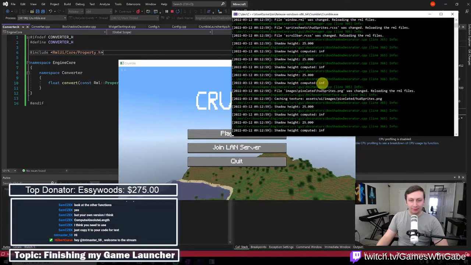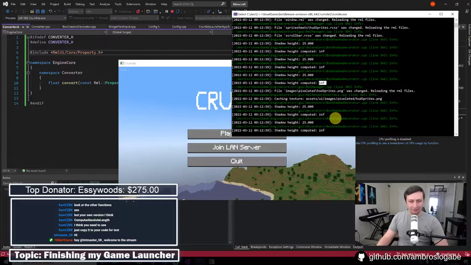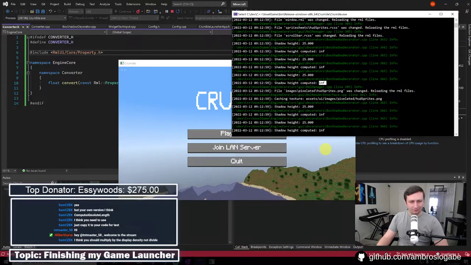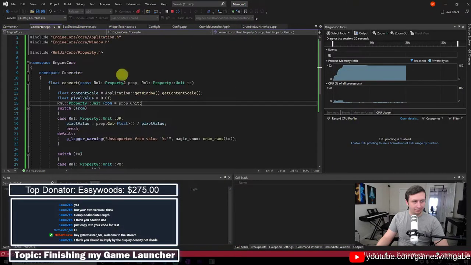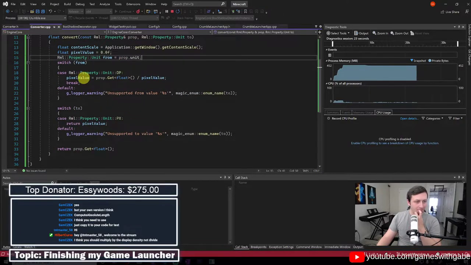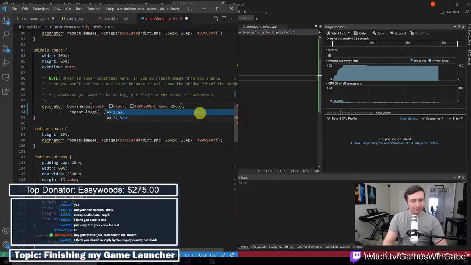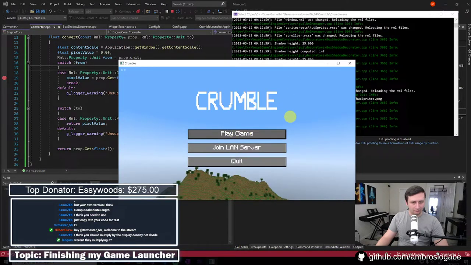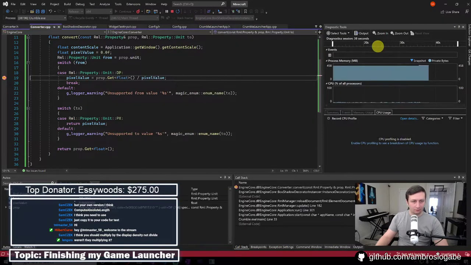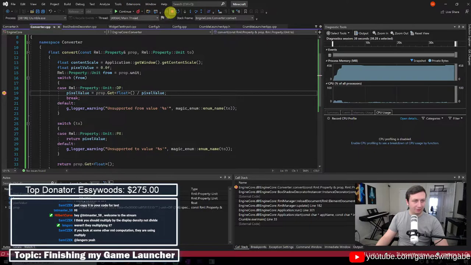Okay, shadow height computed is infinity. That's not good. Looks like we're dividing by zero. Let's go ahead and put a breakpoint right there. This is DP. Okay, there we go. So what is, oh, I'm dividing by pixel value. That's stupid. We should be dividing by content scale. No wonder we're dividing by zero.